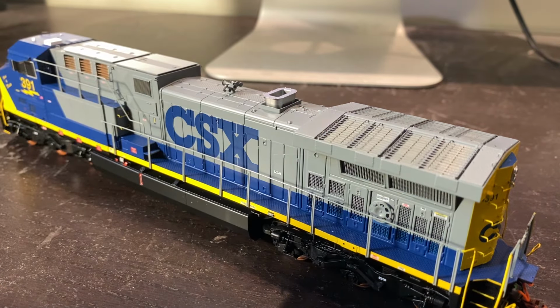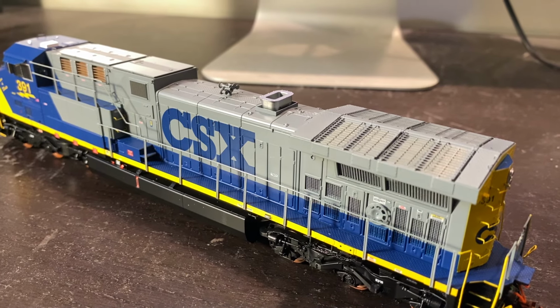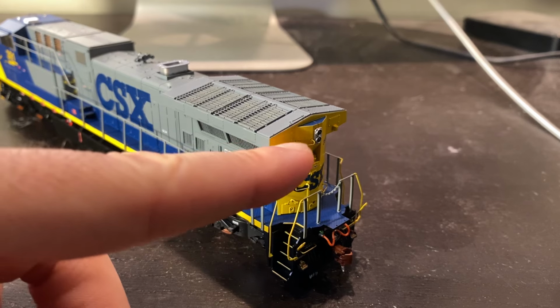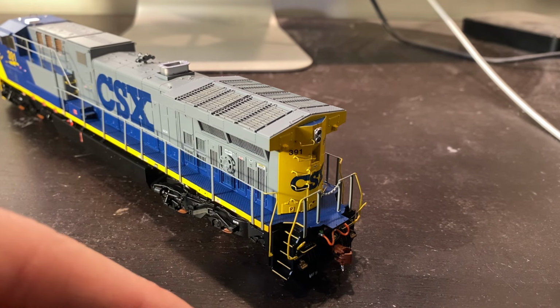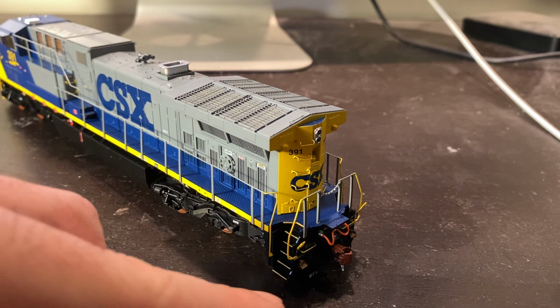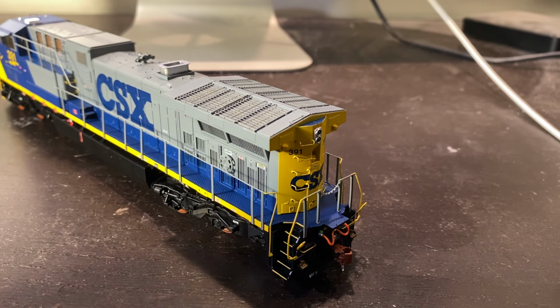And we go to the back of the unit where we have the radiators, which, just like the prototype, do not have the extra cooling unit. On the back we have the headlight here, no ditch lights as in the prototype. Looks like knuckle mounts, MU hoses, cable, and the appropriate handrails and handbrake over here.